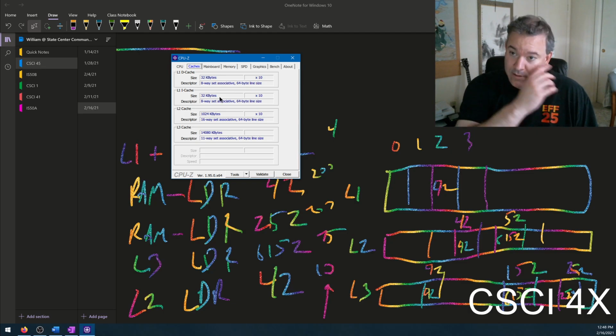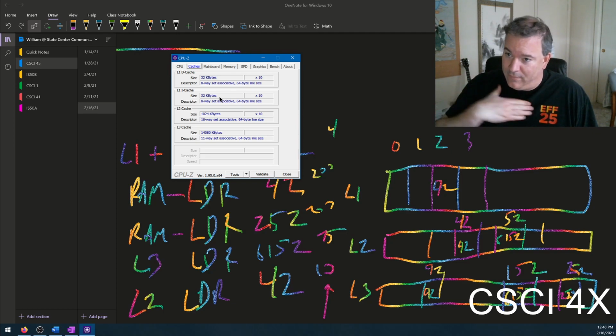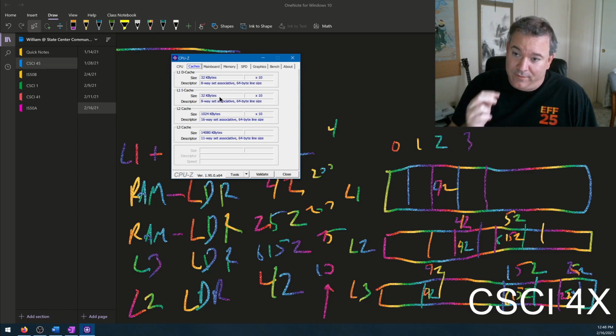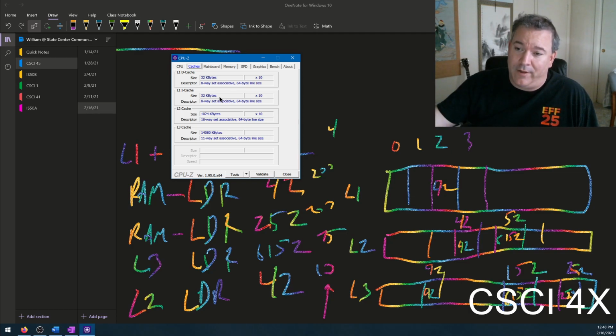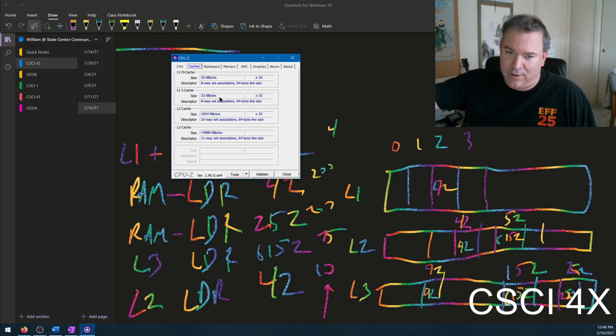And so if you have a for loop, for int i equals 0, i is less than 1,000, i plus plus, and you're just loading values, let's say you're averaging an array, then the first thing you load is going to be a cache miss, which it always will be. The first thing you load is always pretty much a cache miss. But then when you go to array[1], array[2], array[3], array[4], array[5], all of those are in memory already. Cache hit, cache hit, cache hit, cache hit, cache hit.